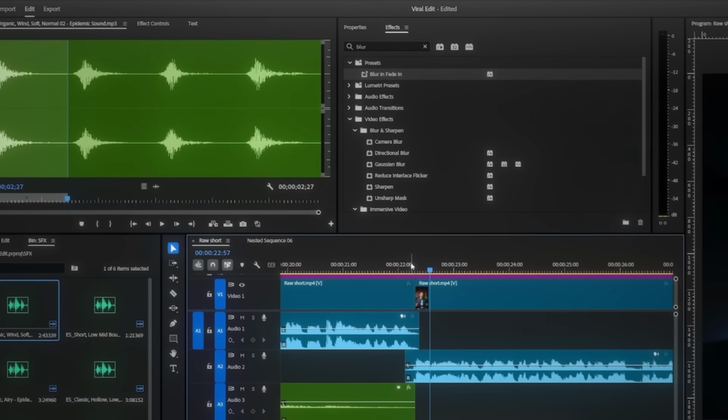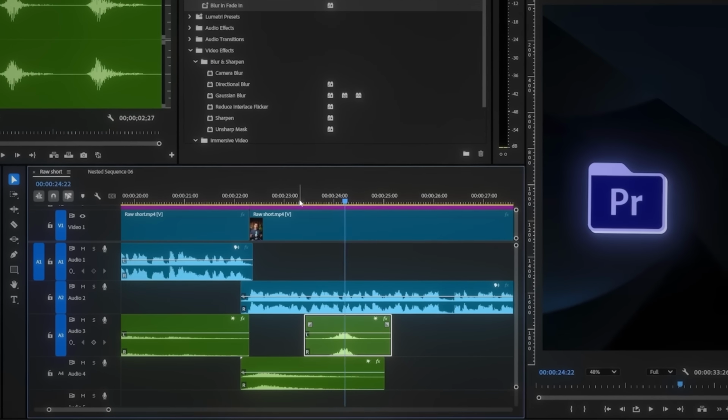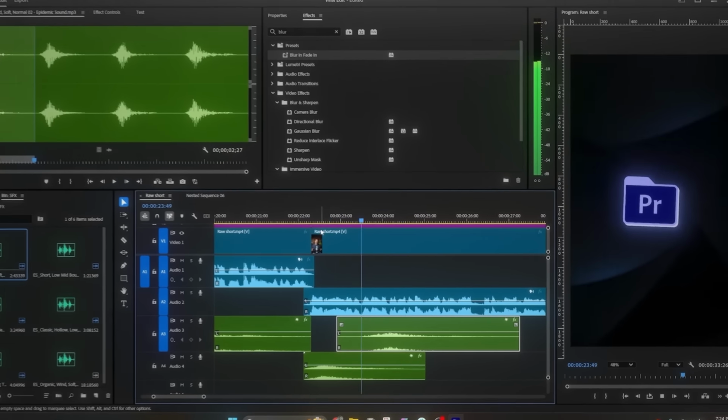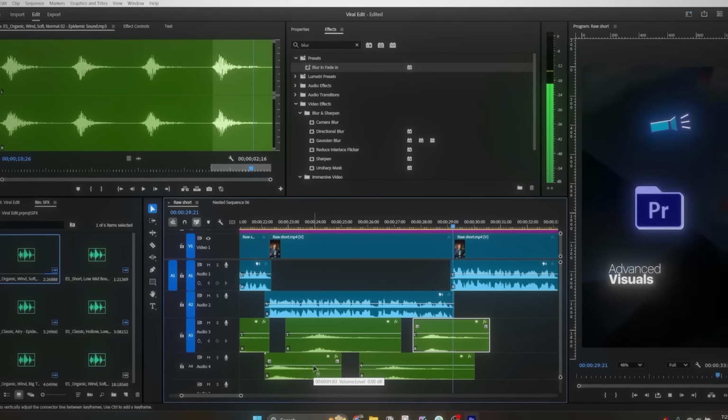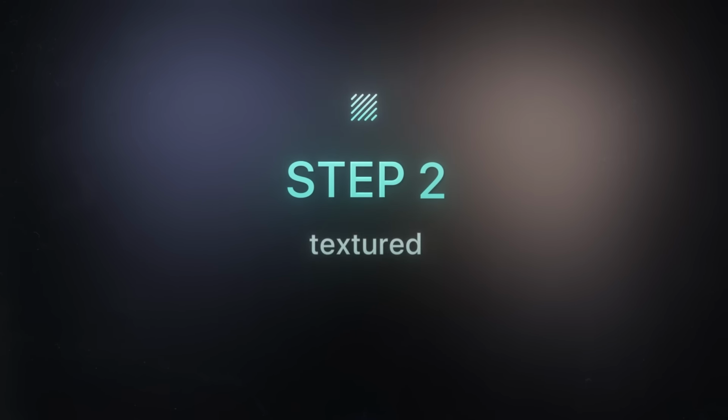And in our last animation, we have a ton of movements. For our logo pop in, we'll start with a light whoosh. For the background coming in, we'll add a deeper whoosh. For this zoom in, we'll add a simple whoosh. And finally, for this zoom out, we'll duplicate our whoosh again. And there we go. That does it in terms of movement and whooshes. Now we can move on to step 2, the textured sound design.